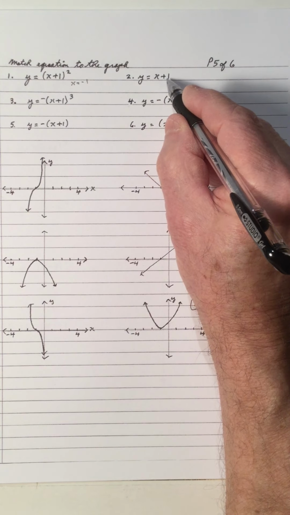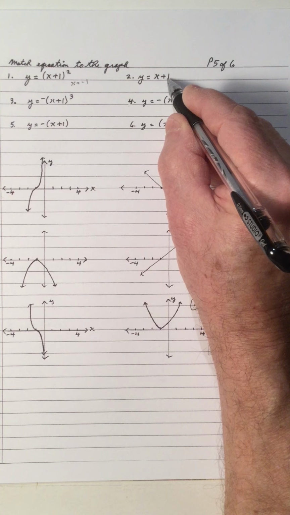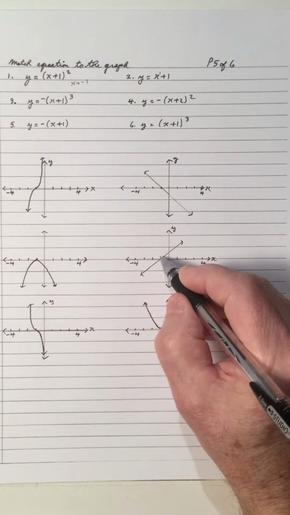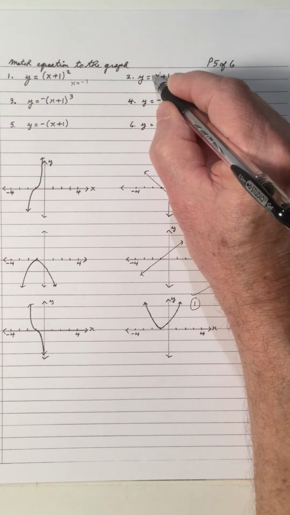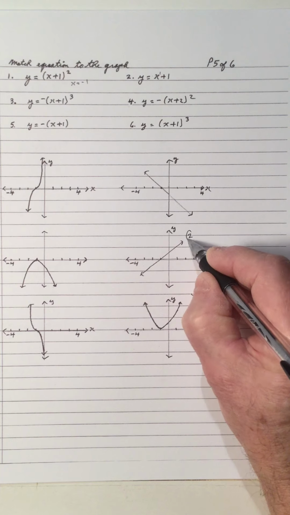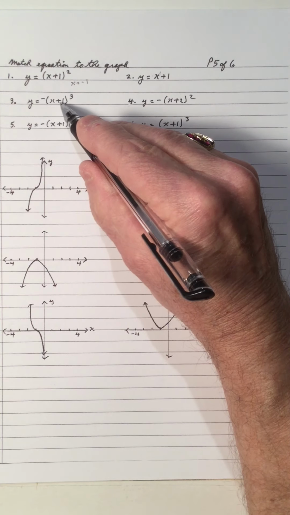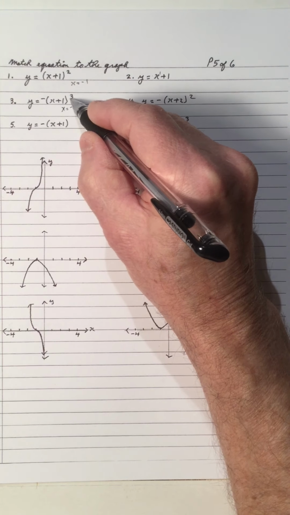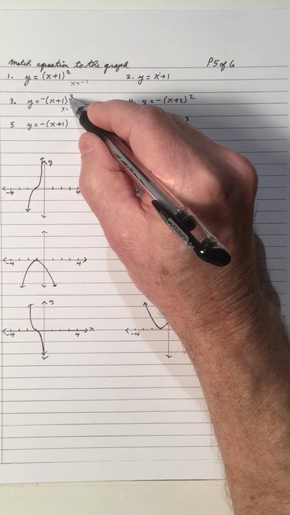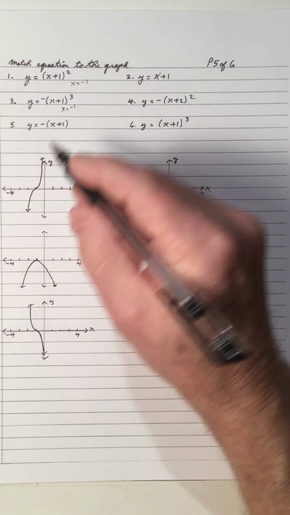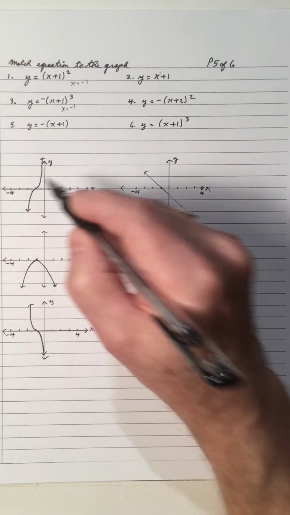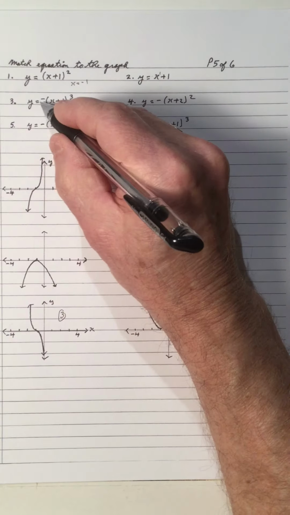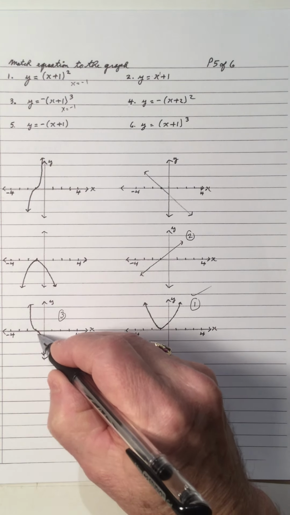This is x plus 1. Again, negative 1 is the intercept. So it's linear. It's going upward because it's positive right here. So this is number 2. And this is, again, the x-intercept is a negative 1. And it's a cube with the loop, but it's opening downward. So it's either this one, which is the curve, or it's this one. So this is number 3. Because it's a negative, it's going down on the right and up on the left.